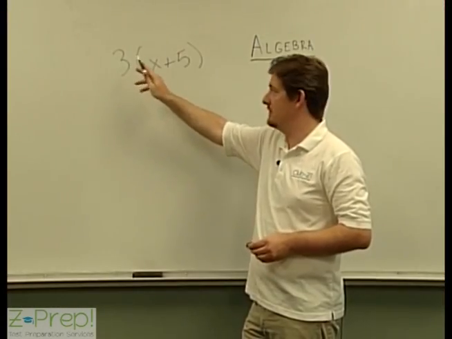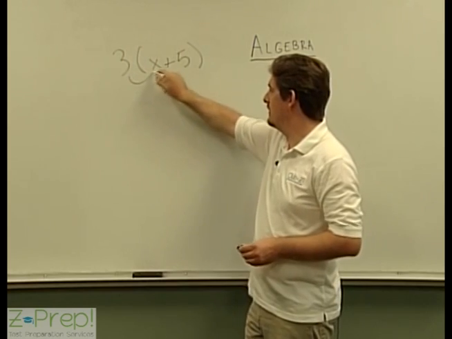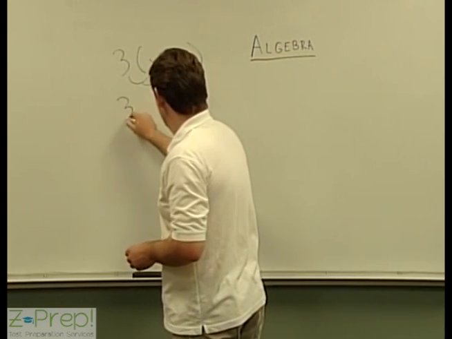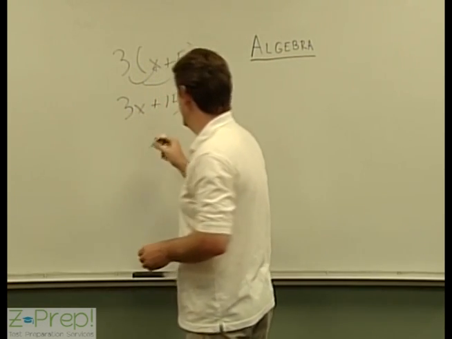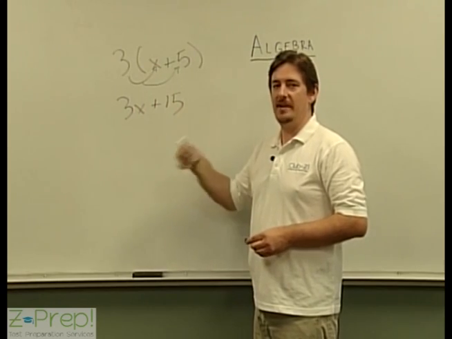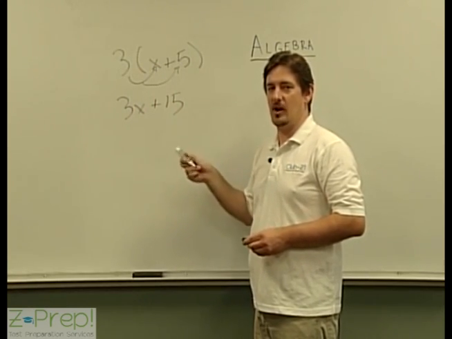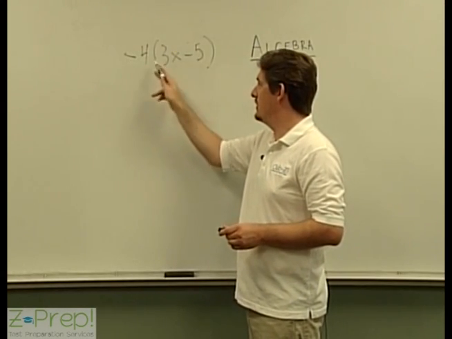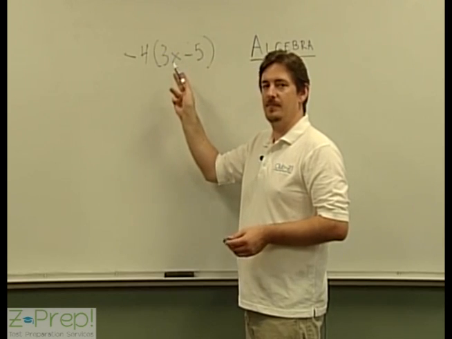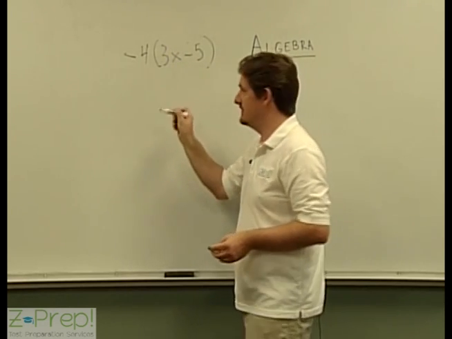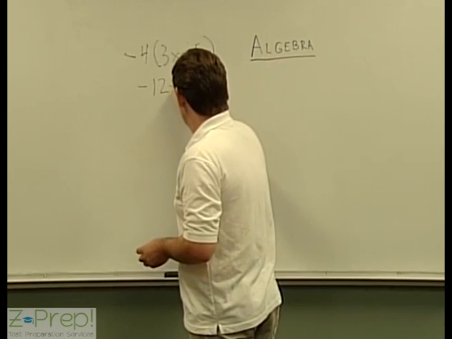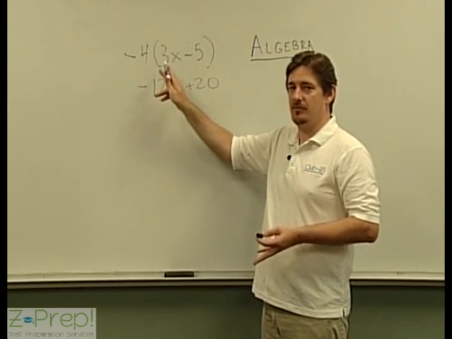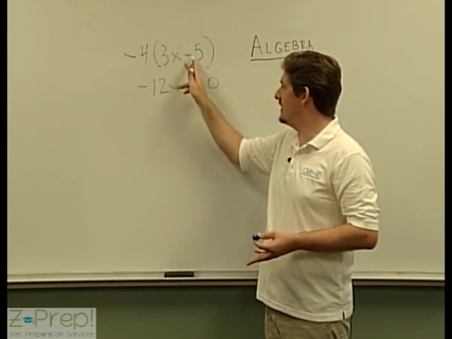When you multiply in, make sure you put the number out front multiplied in to both terms. This is a simple example, but when negative numbers start being involved, it gets a little more complicated. In this case, the negative number needs to be distributed to both of the inside numbers and the variable, and it changes all of the signs. Note that the positive number, the 3, became negative, and the negative number became positive.